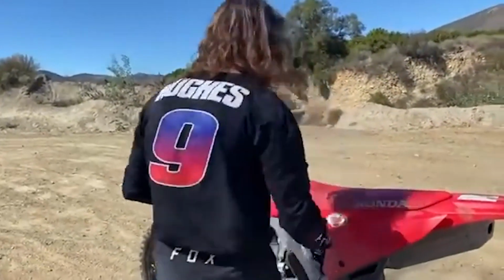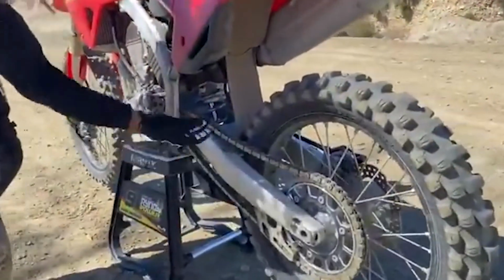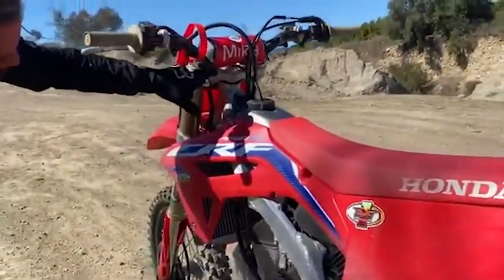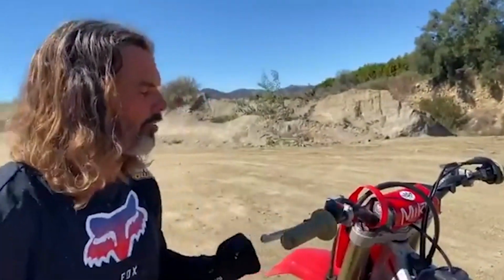So if I have a bad feeling in my hands, I can't ride. I get arm pump, my front end pushes, whatever. So this bike has been designed to dissipate that energy through the tires, through the rims, through the swing arm, through this suspension, through the chassis, through the triple clamps, through the rubber mounted bars. Oh, no crossbar for more softness, softer grips. So the same thing.